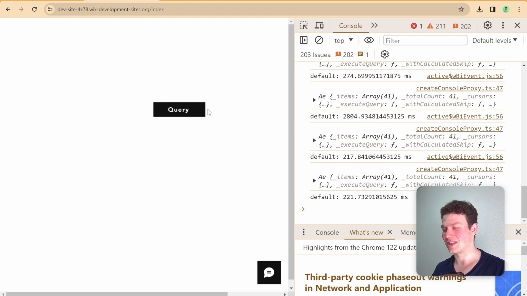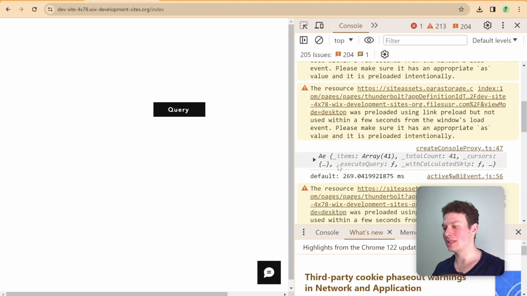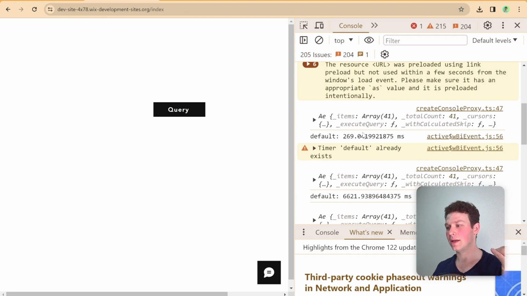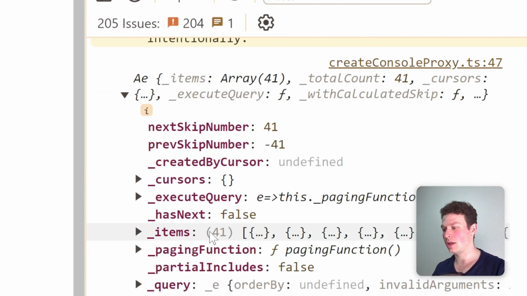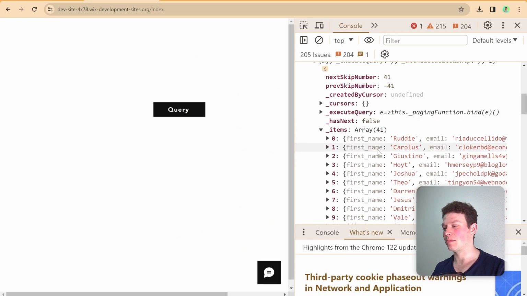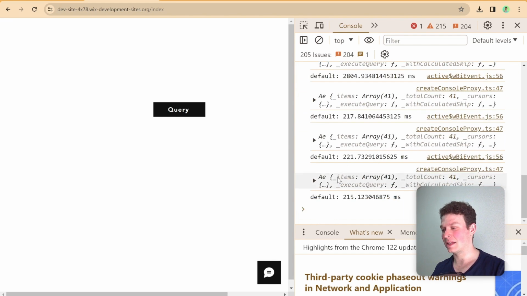Okay, so now we're back. I guess I just had a slight slowdown, but I do see that it's taking a little longer than our first benchmark. Another thing that's important to note here is that Wix possibly is caching these queries. So that means after I ran this first query right over here, essentially Wix remembers that this result of 41 items that we got back is what we should be returning for an identical query that comes through. So since I'm querying the same thing again and again, it makes sense that it's speeding up almost as we query.